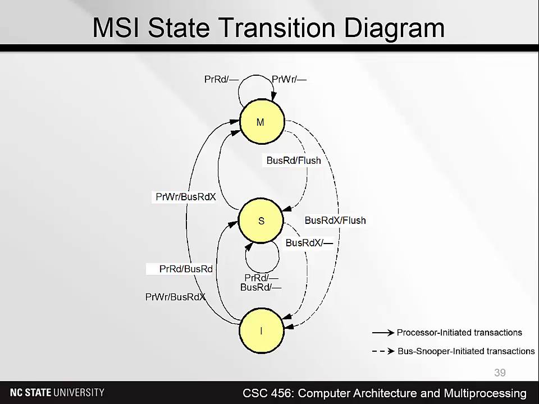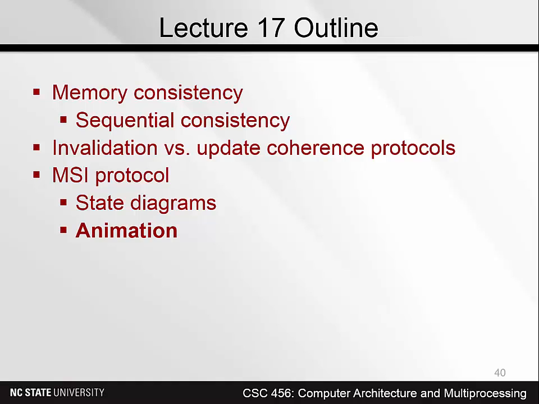Now we can put it all together and display the processor-initiated and bus-initiated transitions on the same diagram. Note that in this diagram, state M is at the top, with state S in the middle and state I at the bottom. This signifies that when a cache has a block in a higher state, it has more control over that block. Now we are ready to watch the animation.